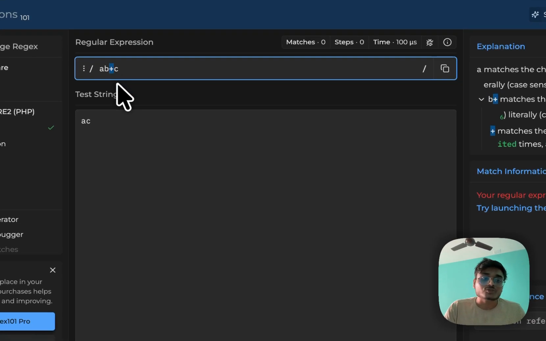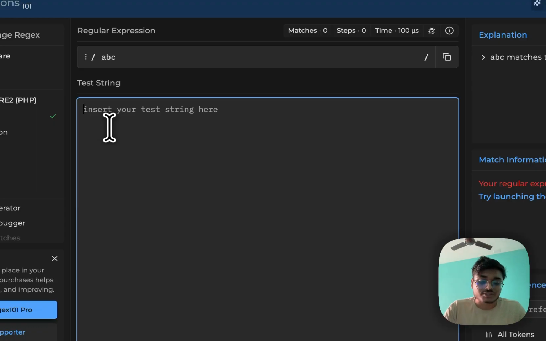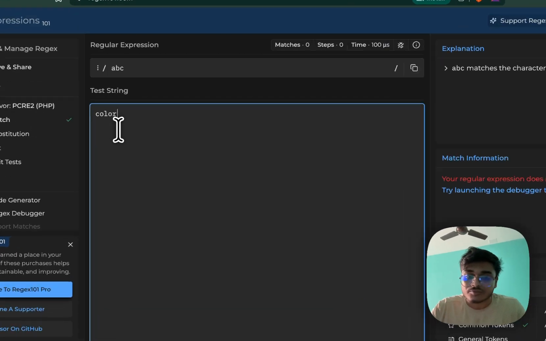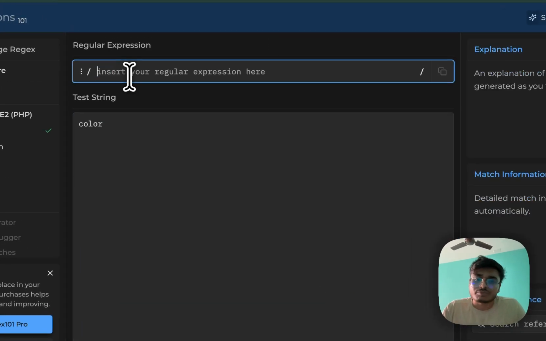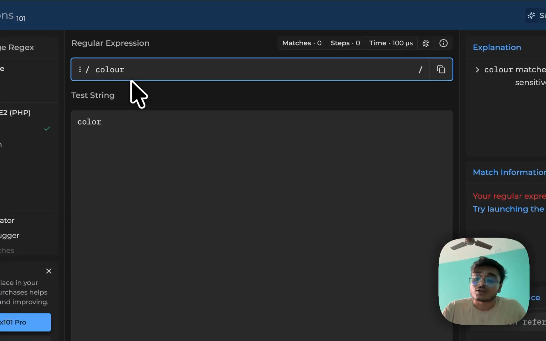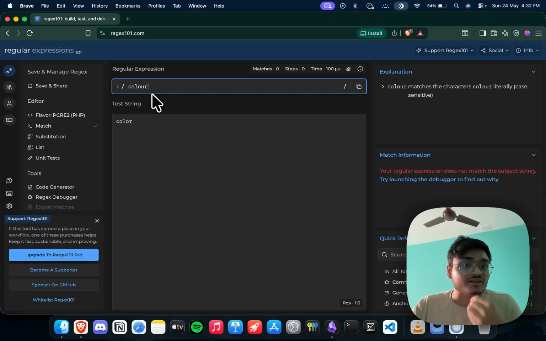But you can do that also in a different way. Let me give you one other example. Let's say there is an Australian who is writing something like color, and I study British English, so I type something like COLOUR. Now I also want the Australian point of view to be there. So I want COLOR to be selected also.